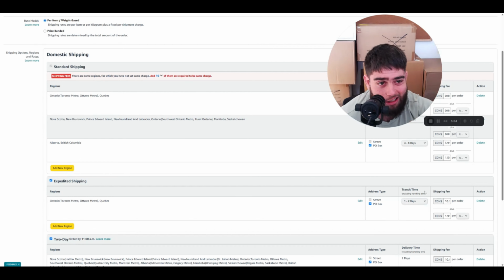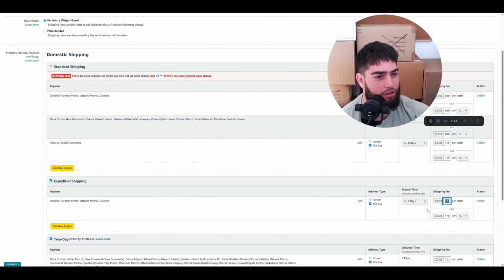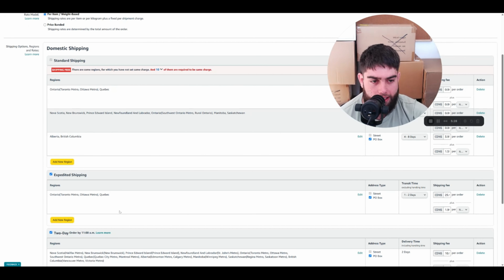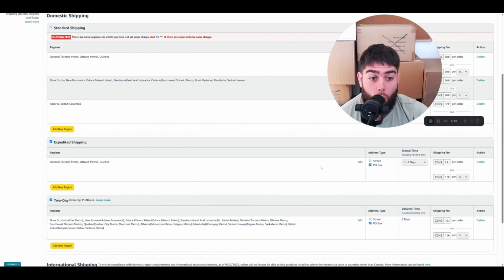This is a glitch, because no matter what, they're going to get it in 1 to 2 days, guys. When you're inside that close, it often is the next day that they're getting their stuff. But during Q4, certainly the closer we get to Christmas, people will pay an insane delivery fee. So I've put this all the way up to like $25.99, and people will pay it, even though if they would have done the free route, they would have gotten it in the same time. So that's a little glitch for the people that live right next to you.